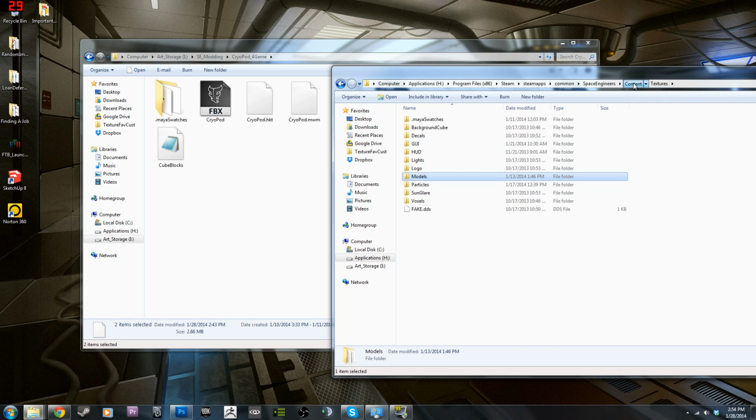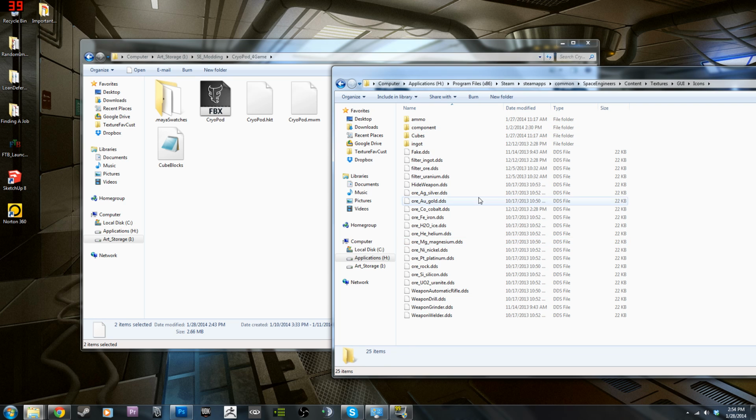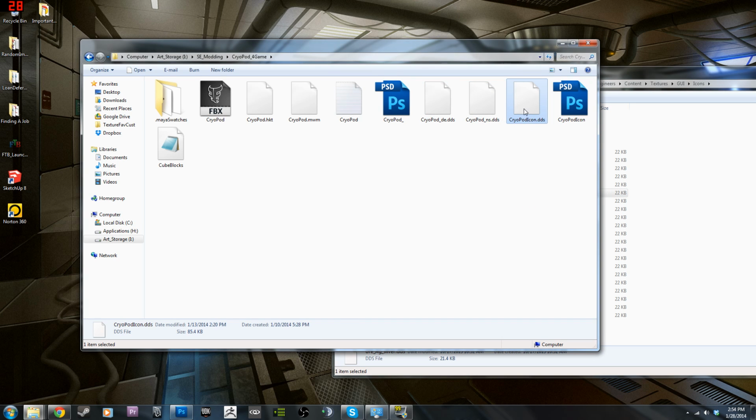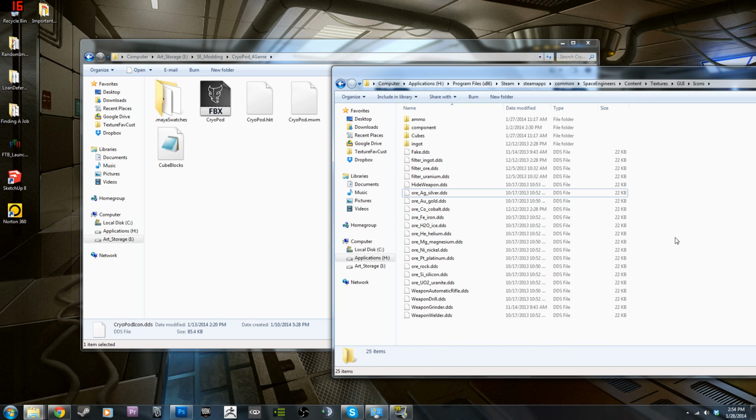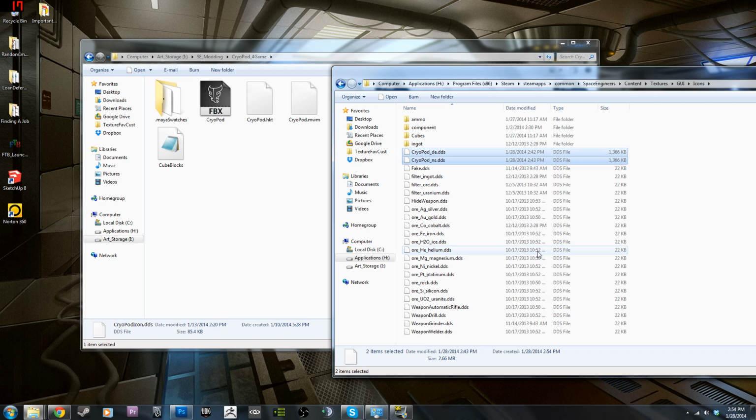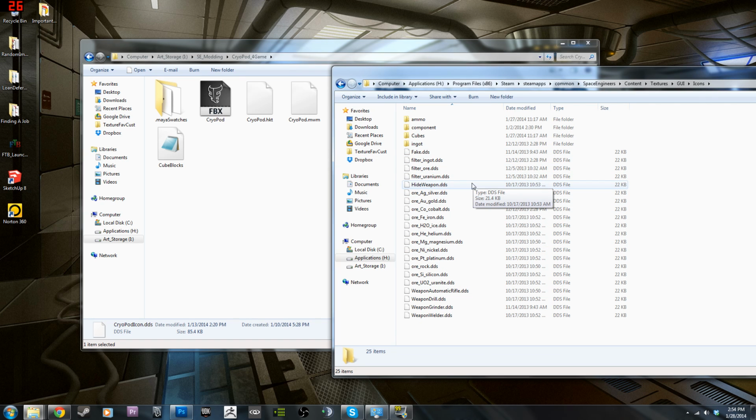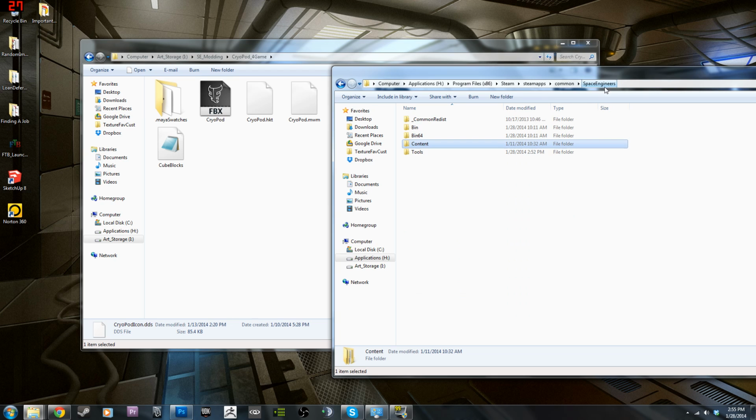Now that you've got those there, we're going to go back to content again. We're going to go into, actually no, we need to still be in textures, but only one layer down. Not in models, but just on textures. We're going to go to GUI, which is graphic user interface, icons, and then we're just going to drag or copy and paste our icon for our model into here. Oh boy, and I've pasted the wrong things, but imagine you pasted in the correct things there, which would just be your icon file. So now that you got there, we can go back into content again.